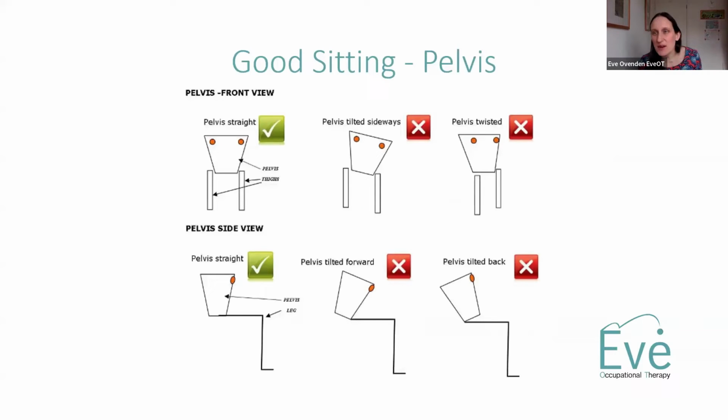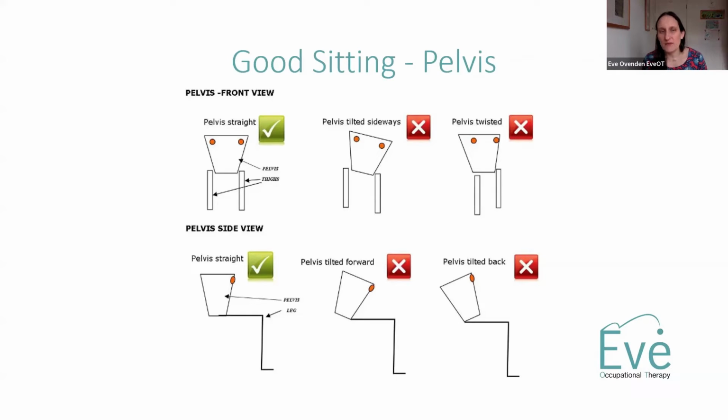Right, I'm aware of time and moving on. So when we then have thought about what support the child needs, what occupation it's going to be used for, what environment it's going to be used for, you might select a few chairs that you might want to try. I always recommend sitting a child in a couple of different chairs, and then we're looking at how that chair supports their position, and we're looking at a good sitting position. So I've just got a few slides here about what I think about.